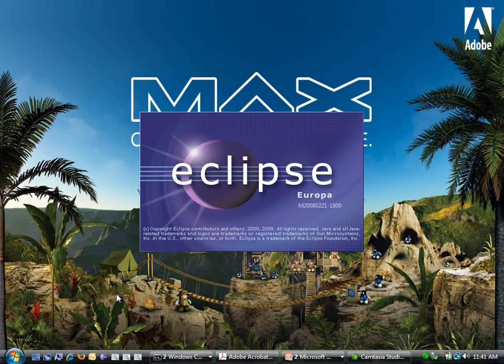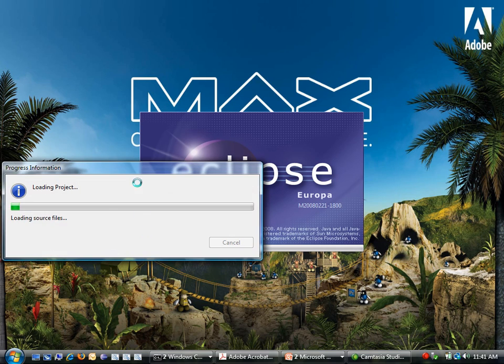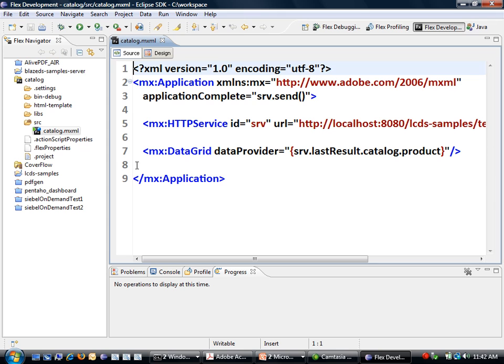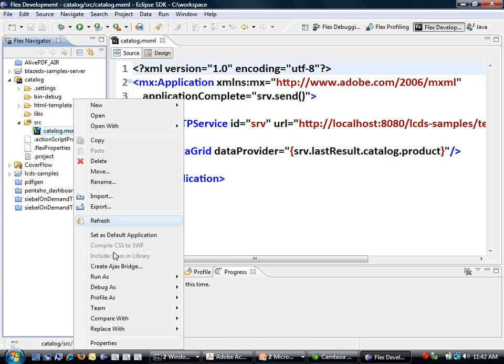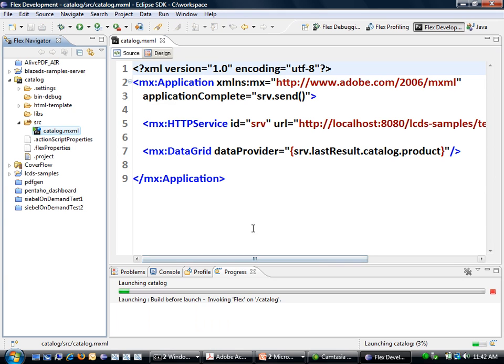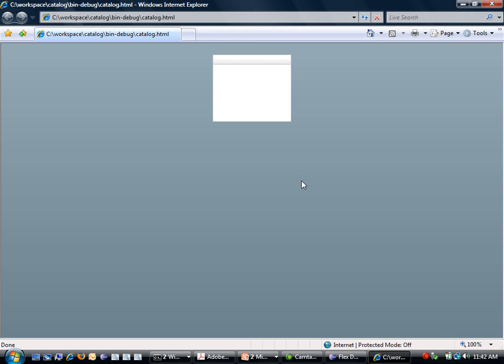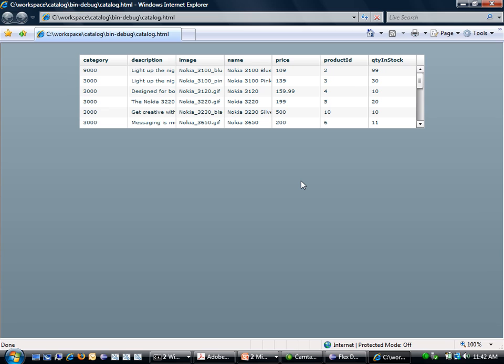And you can't even fix it for us now because you're not engineering anymore. All right, let's try again. Run as Flex application. Launching. We're getting further. Oh, build before launch. There we go. Oh yeah. We just needed a restart.